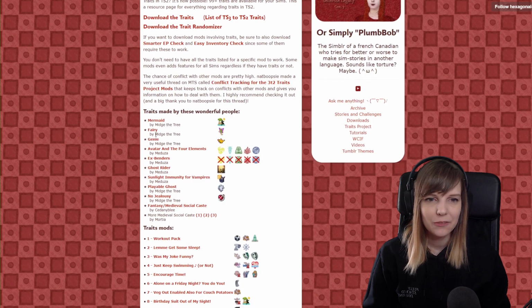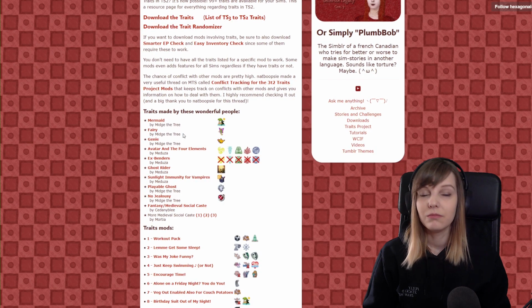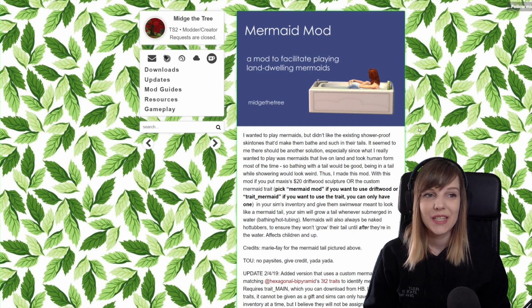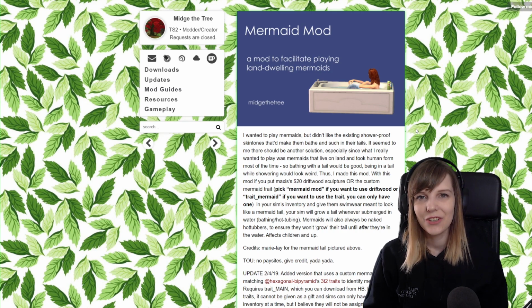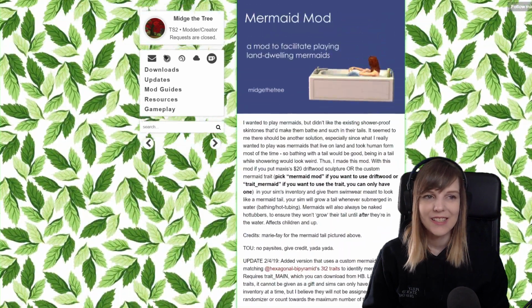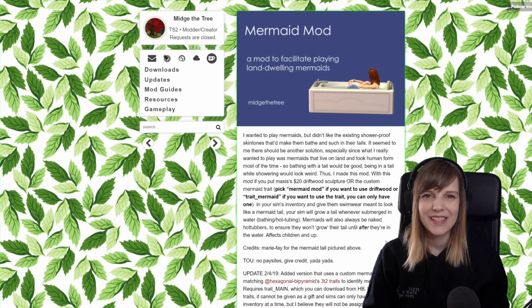Also, you can see that Midge the Tree, who I already mentioned in one of my mods video, made supernatural trait projects. So for example, here we have a mermaid one, and with this one your sims can be mermaids. Obviously they are not at the level of detail as they are in The Sims 4 regarding animations, but I think it's really exciting, and I think it's nice that mods can add new life states now.